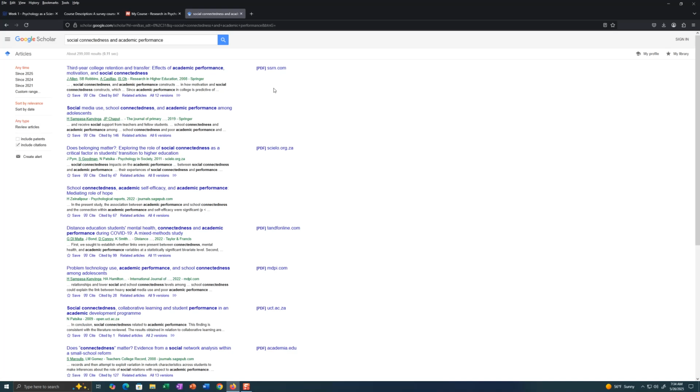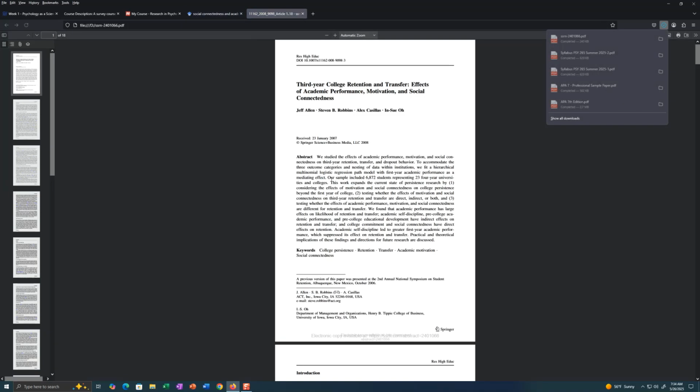Do not pay for anything. Never pay for anything. If they don't have the article you want and you click on it and the journal is saying pay $30 for the article, don't do it. Just find another article, right? So anything with a PDF means that the article is there. Just click on it and you get the full article pop up, right?